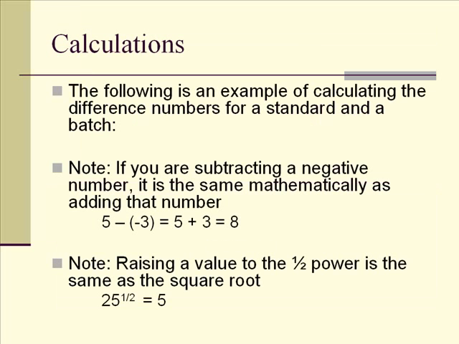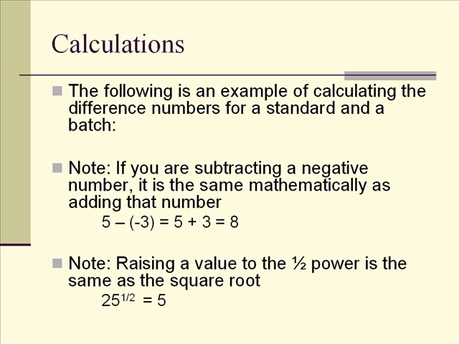Part 4, we looked at the plots and determined what the differences were between colors on a plot. Now we can do some calculations. Now we're finally getting to your favorite spot, so here's where you can do that. Following is an example of calculating the difference numbers for a standard and a batch.